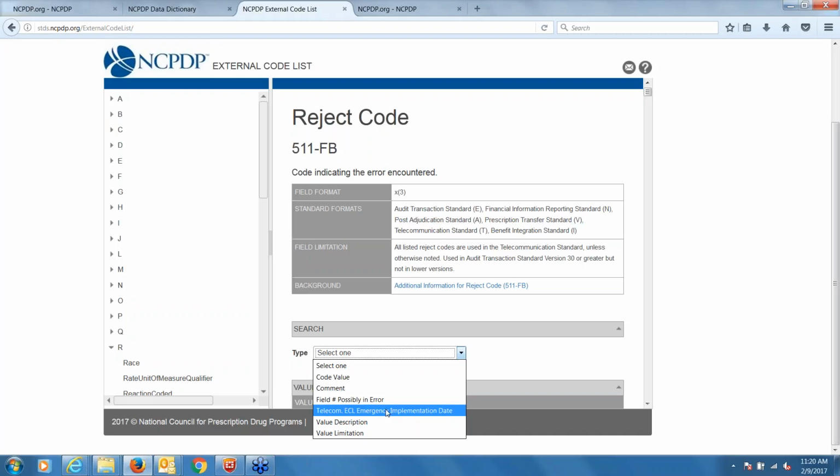If you want to find all of the reject codes that have a particular emergency implementation date for telecom, you can search on that. You can search on the value descriptions as well as the value limitations. And this search is a search of the reject codes.